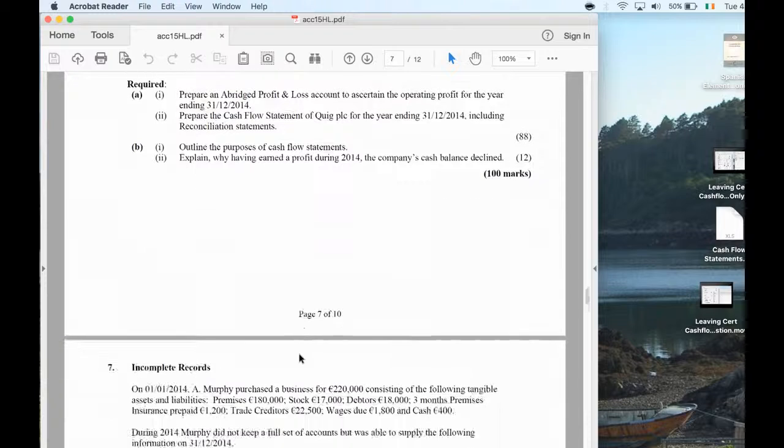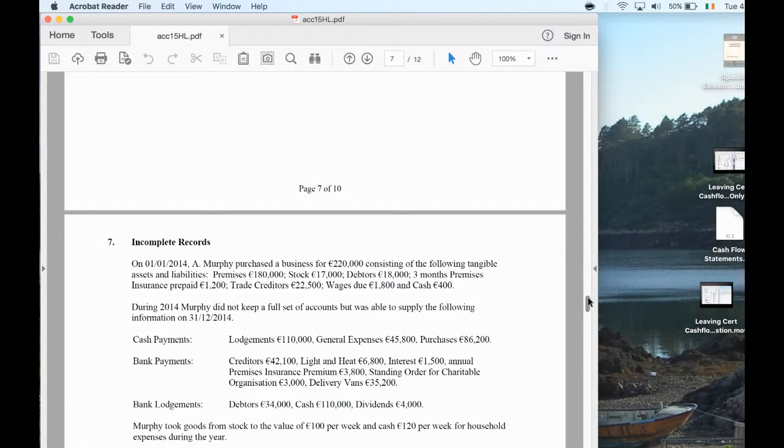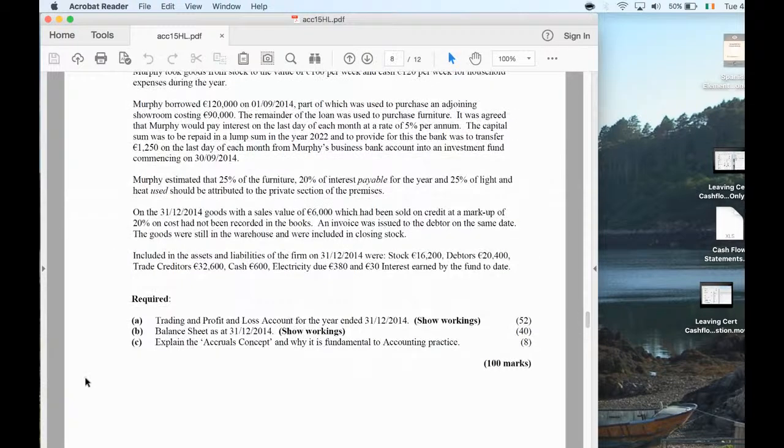Next one. So, incomplete records. There's a standard question here that comes up. It's not in this particular one. They ask you, why is it a good idea, or what advice would you give somebody to do incomplete records? So keep a record of all of the money coming in now the bank account, keep proper books, make sure when you pay bills, pay by check, so you have a record of what the money is paid on, keep copies of all of your receipts, all of your invoices sent and received, all of that.